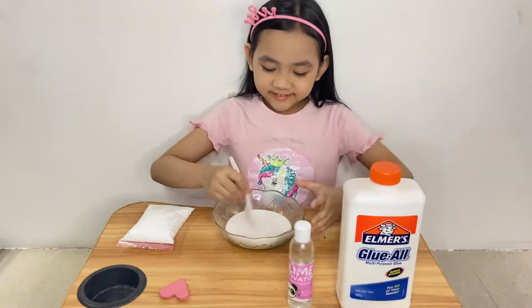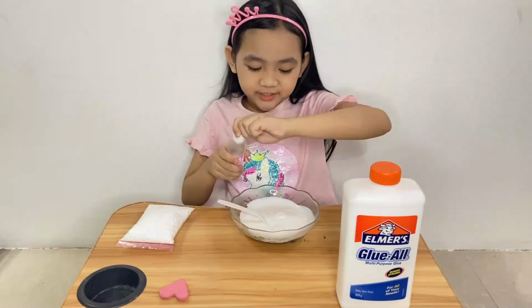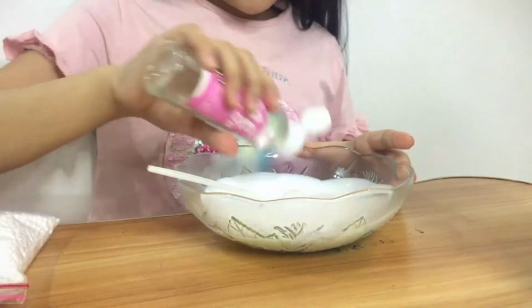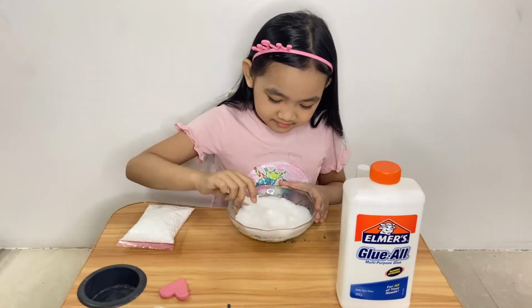Mix it a little. Next, you need to put your activator in your bowl too. Just little by little, until your slime is good.